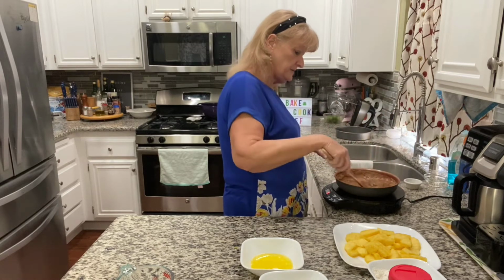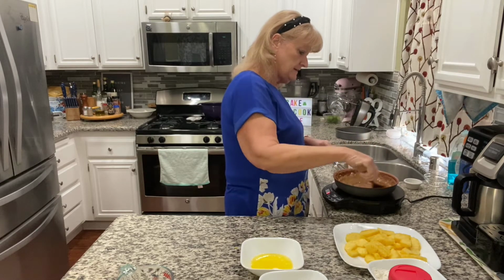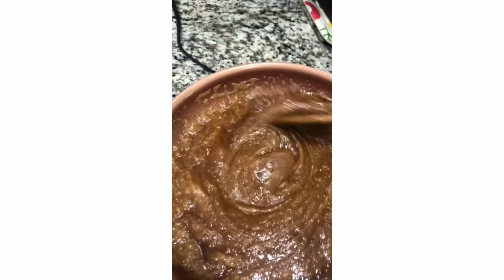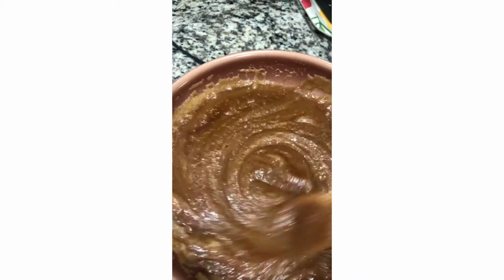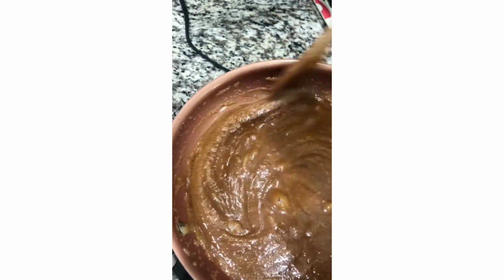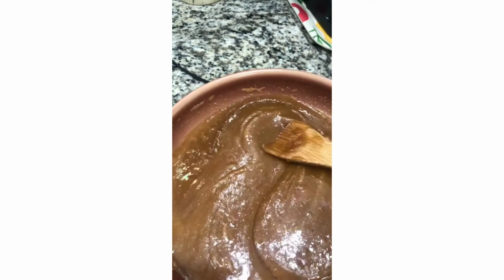And that really helped to melt that brown sugar, just as I was hoping it would do. Now you've got a delicious caramel sauce. Now look at it. It cooked for about 3 minutes over medium heat. And then I turned off the heat and I added 3 tablespoons of whiskey and a teaspoon of salt. So this is a salted caramel pineapple upside down cake, just so you know.